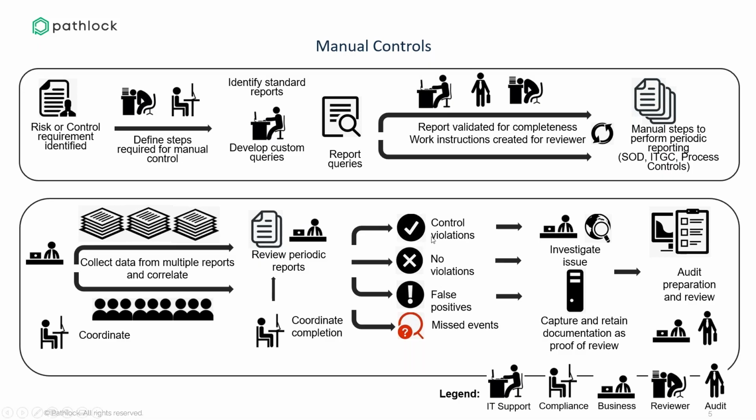or an exception. So now we just look at a report and we can see what violations we have. Now that control owner can go in, look for those issues, identify what we need to do to remediate it, right? Is it a matter of sending a note to the user that didn't change their password, right? Capturing it, retaining documentation that we've run it, maybe we're clear, we have no violations.